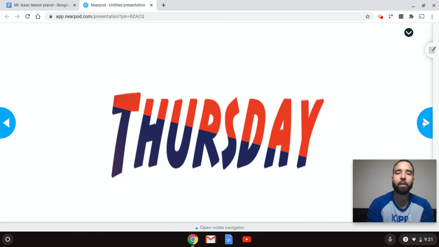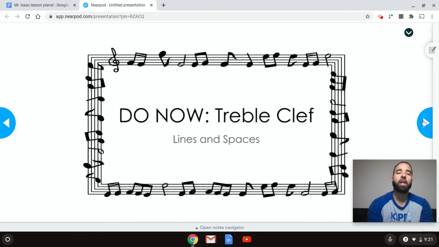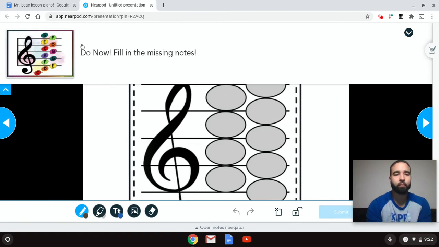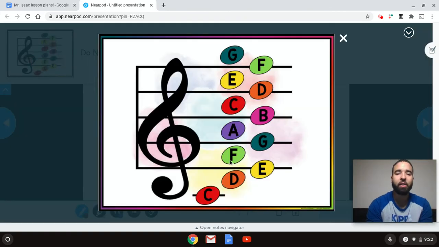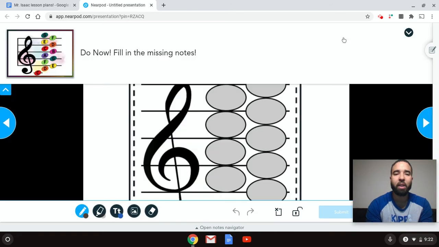So I'm going to do it now. Next. Our Do Now for today. All right, we're going to do a Do Now again. It's going to be pretty simple. We're just going to fill in the missing note names. As you can see here, I posted a picture, and I put down middle C. I don't think it's going to be in this one, but you can see middle C down here. And I just have every note from line to space identified and marked if you need that picture.